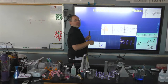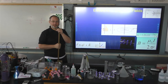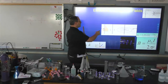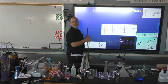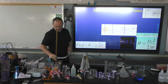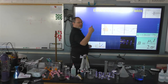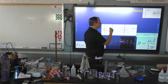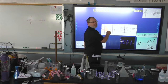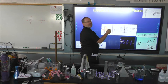And to show the three dimensions of electromagnetism, because electromagnetism has three dimensions, we use a dot, that means coming out at you, and an X means going into the page, or away from you. It's like the fletching of an arrow, the feathers on the arrow. Imagine an arrow flying away from you, you would see an X. Imagine an arrow coming at you, you'd see a dot. So something that is out of the plane is a dot. Something that is into the plane is an X.